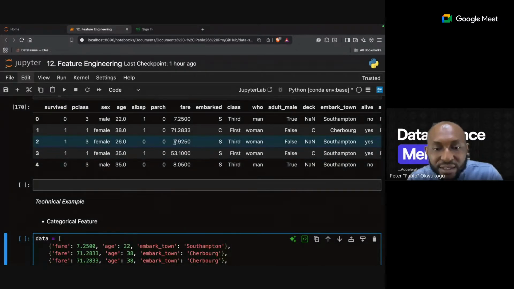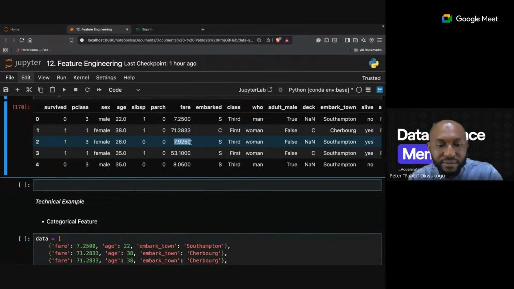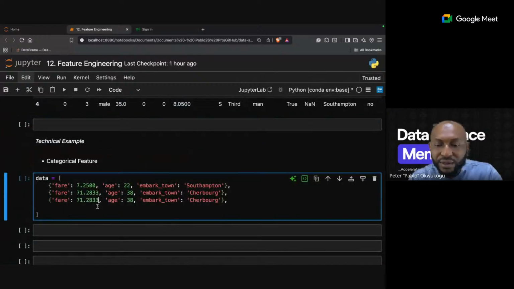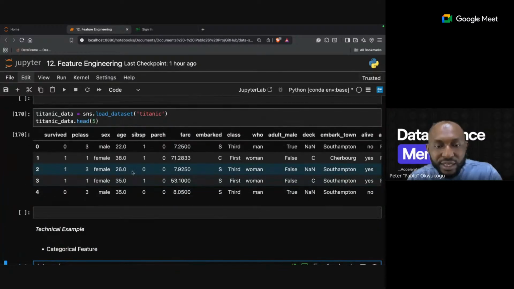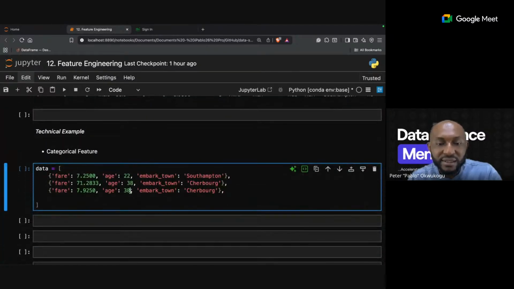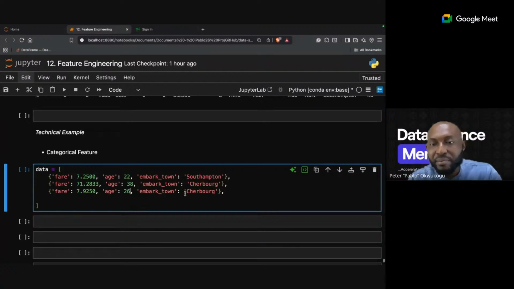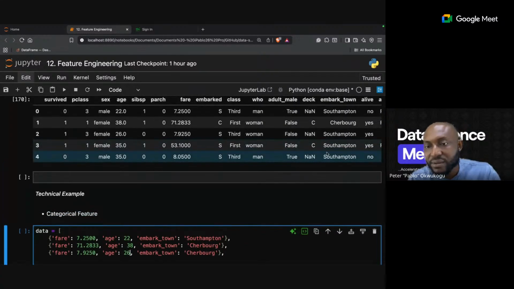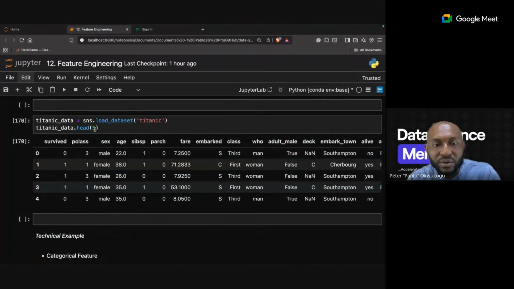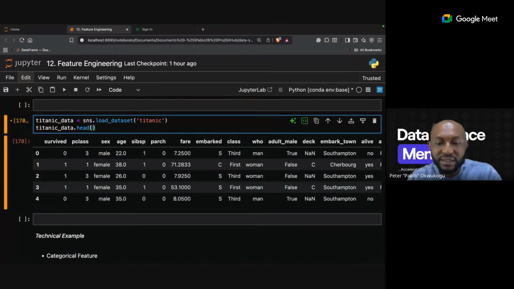We have fair. Let us take this as fair. We'll come over here and we'll make this. We look at age. Age is 26. And embark town. Let's look at something else. There should be some more embark town. Let's even make this thing 10.